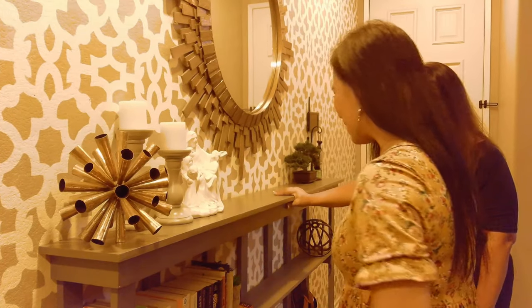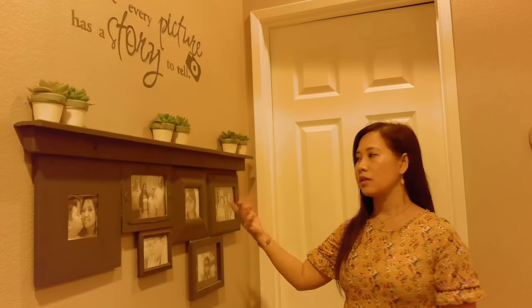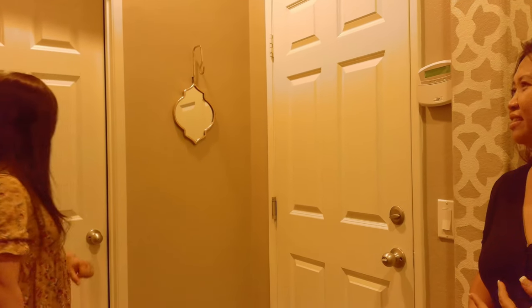I repurposed them and made it into the table. So, whole story to the house. Exactly. Those are all picture frames, by the way. It's not going to be boring to be in your house, because you leave the guest in one corner and she will be able to have fun and look around, and delight in the things you see in this house. And I'm enjoying what I'm seeing. Aww. With the plants. It's a small house, but it's fun to decorate.